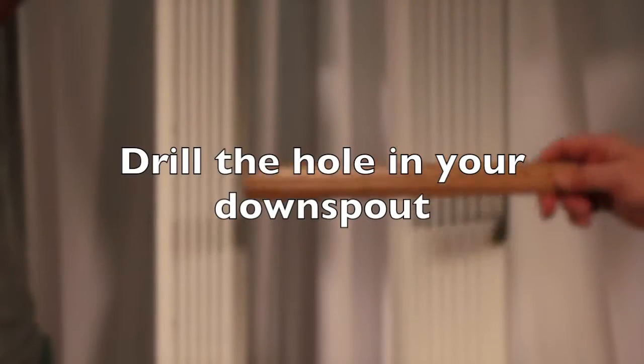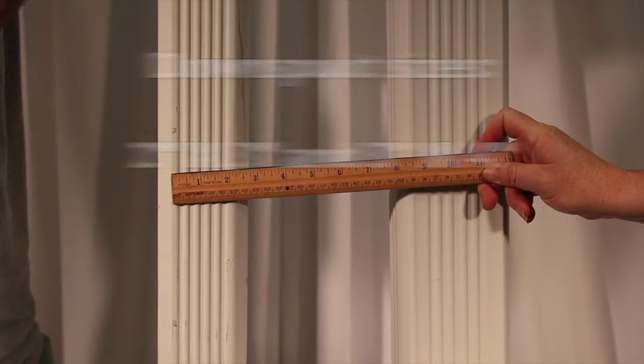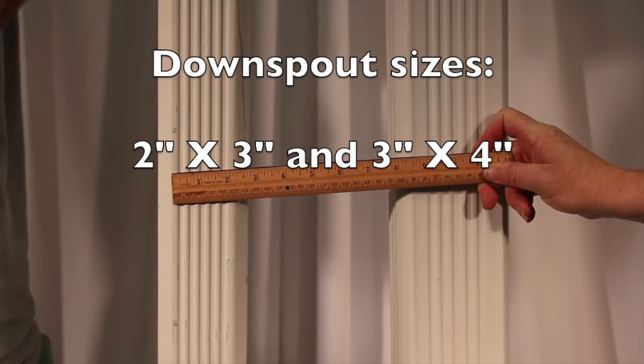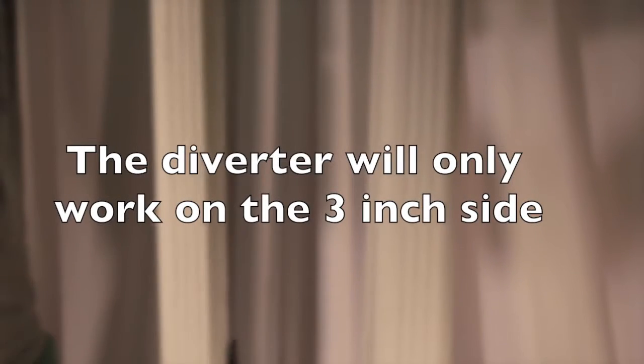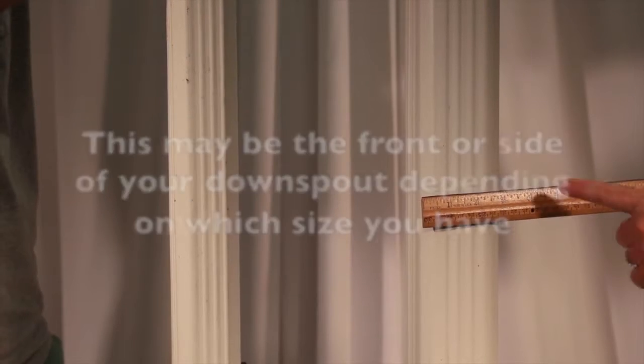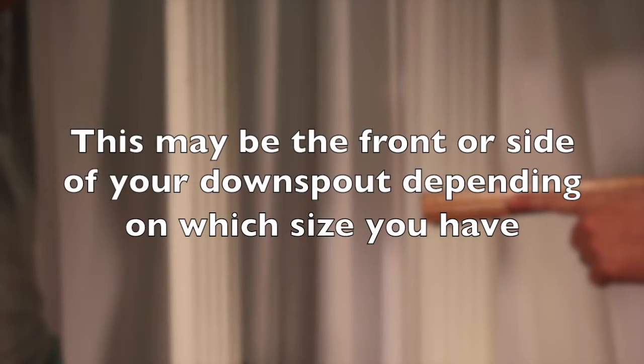Next, drill the hole in your downspout. Typically, there are 2 different sizes of downspout available, 2-inch by 3-inch or 3-inch by 4-inch. It is very important to measure your downspout before drilling your hole because the diverter will only work on the 3-inch side. This may be the front or side of your downspout, depending on the size you have.